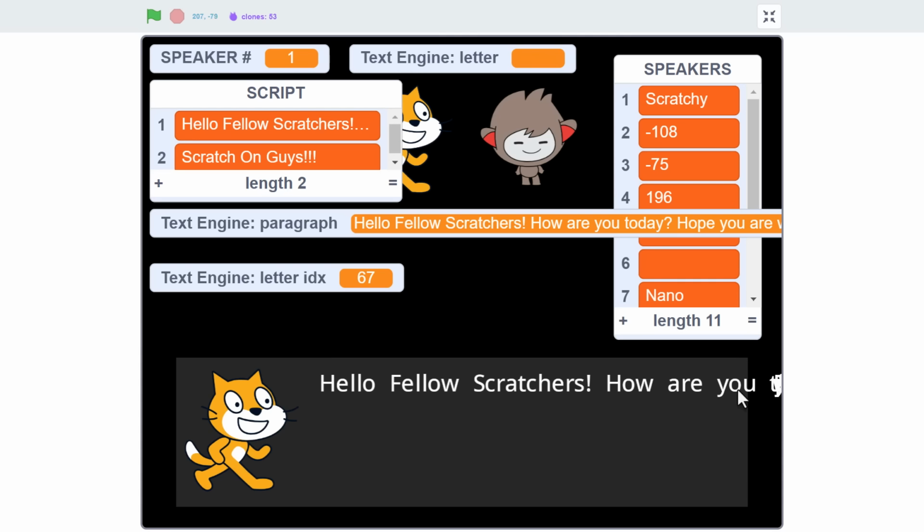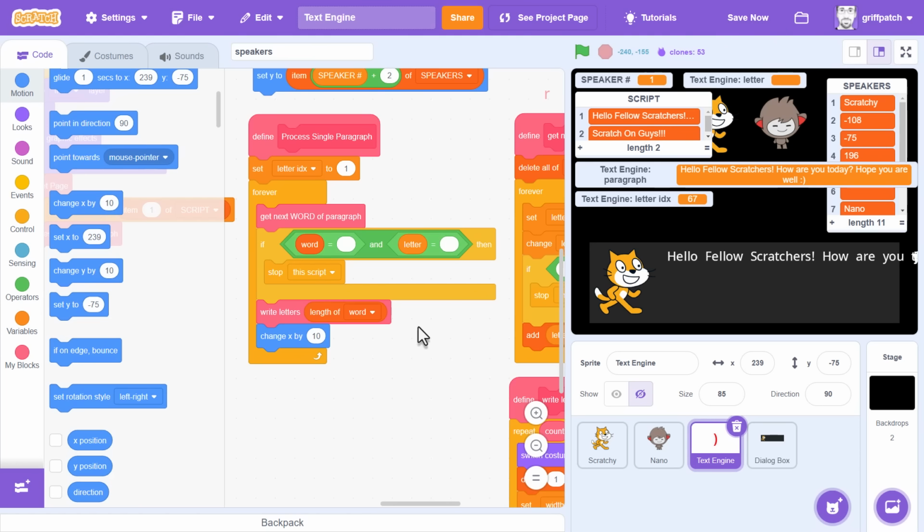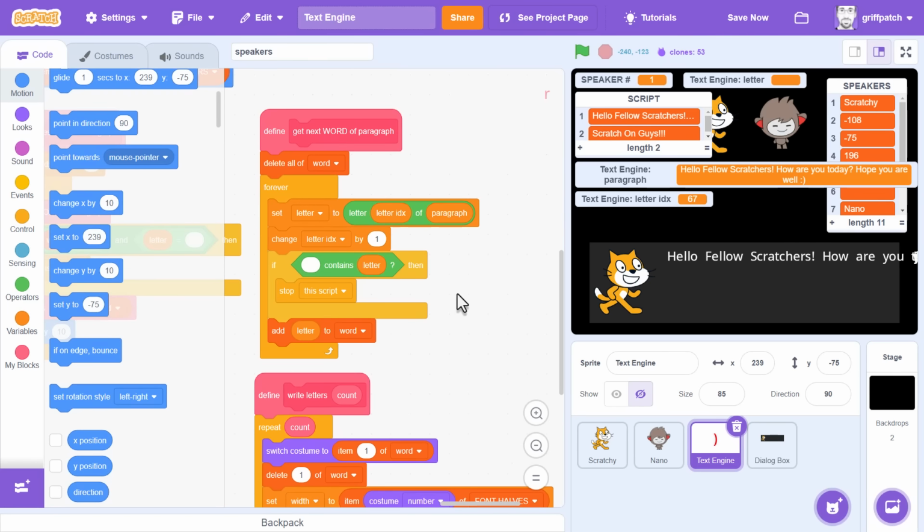Except, oh no, what's happening on the right here? Do you see how the word is overlapping the edge of the dialog box? This is exactly what we do not want to happen. This word you needs to wrap onto the next line. But to do that, we need to know how wide this U is before we start drawing it. And that, of course, was the whole reason that we're reading it in a word at a time, so that we can process that word before we draw it.